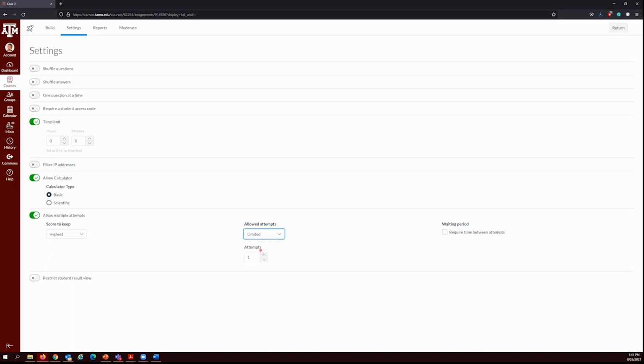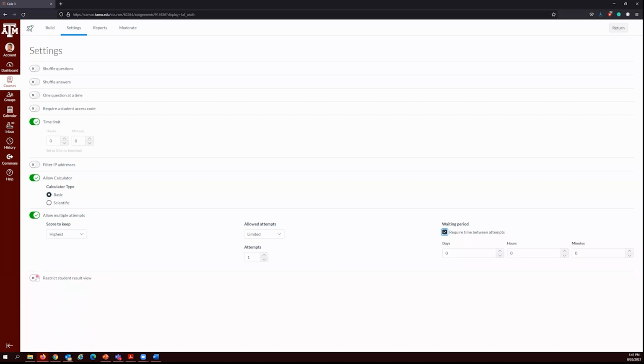unlimited or limited, which is how many attempts, and waiting period, which is if you want your students to study first for like 10 minutes or 20 minutes, you can set a waiting period after they submit their first attempt, and there will be a waiting period before they will be able to submit a different attempt.